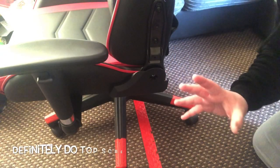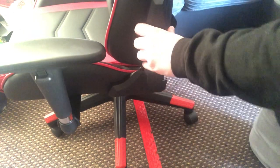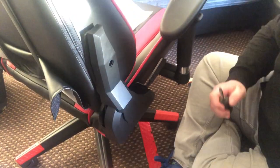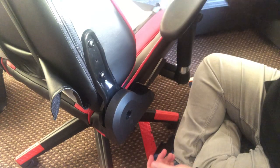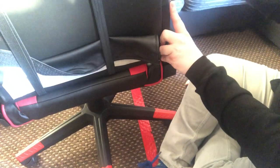Loosen that bottom one a bit — it's just really tight to get this in. I finally got that done. All that's left to do is bolt these little plastic covers on. When you fit these little side panels, the bottom piece just clips in with your thumb, but the top piece goes in with a screw. It's quite difficult to do with the Allen key screwdriver that's included, so what I'm using is a magnetic screwdriver — just because it's easier. You've got to go through this little hole and then start screwing it in.